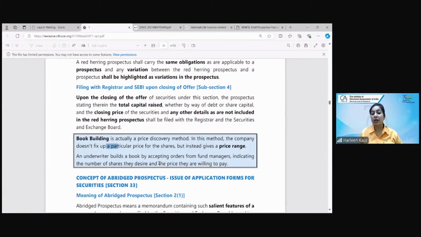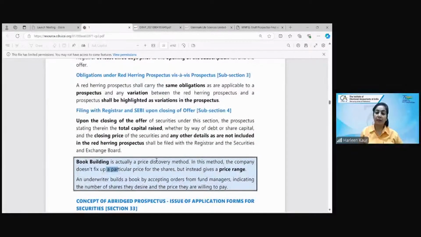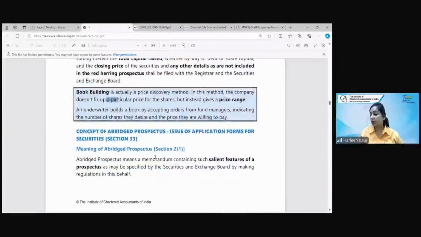So the examiner can ask you which kind of prospectus has this book building offer. So can you tell me, is it shelf prospectus, red herring, or an abridged prospectus? Book building is a price discovery method. With which prospectus does this word go? With shelf, red herring, or abridged prospectus? Tell me, children. You have to answer me. Yes, P. Kiran, 3 days prior, that is the correct point that you have written. So with which will it go, children? Tell me.